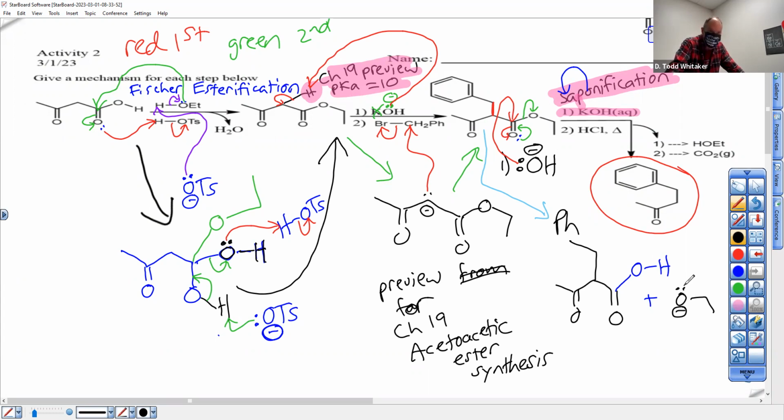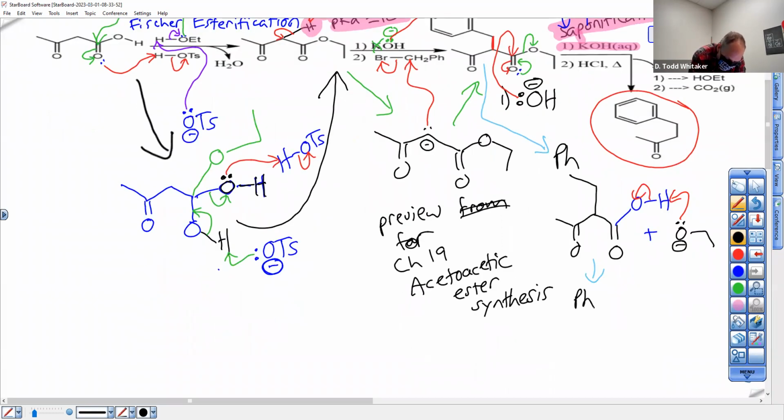The laws of pKa cannot stop in time because you want them to. You've got to protonate this and go away from a pKa of 5 towards a pKa of 16 here. I know you wanted to say 17, but it's ethanol. All right. Phenyl, carbonyl, carbonyl. You got your soap. That would be a decent soap.